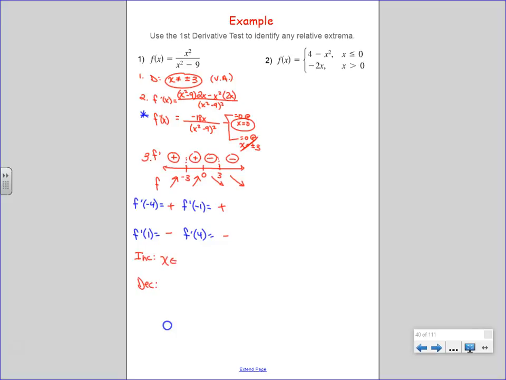Increasing is going to be negative infinity to 0, right? No. Where do we need to split it because the function doesn't exist there? Good. It does increase all the way to 0, but we have to cut it up at negative 3 because that's a place where the function doesn't exist. But the nice thing is, doesn't my sign chart show me that? Negative infinity to negative 3 is 1, negative 3 to 0 is another. What's going to be my decreasing intervals? Exactly. 0 to 3, and 3 to infinity.